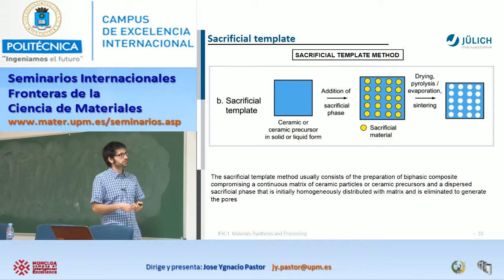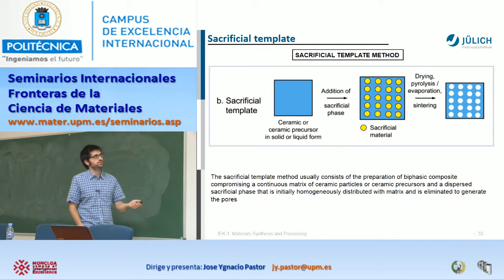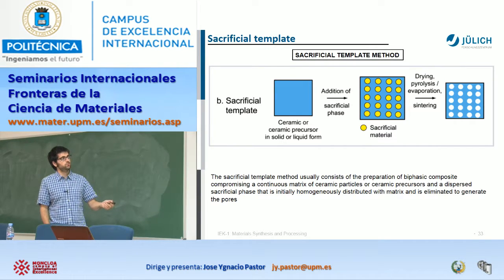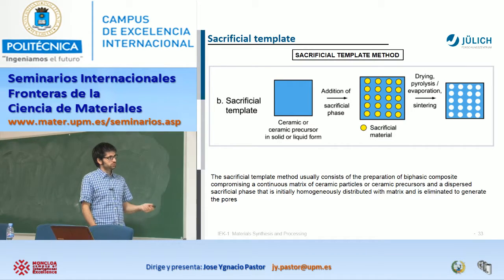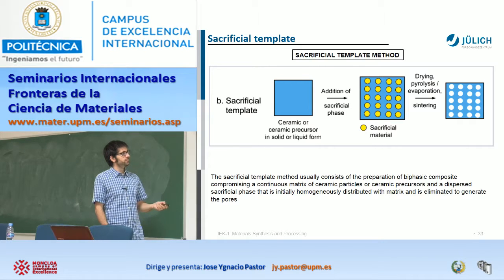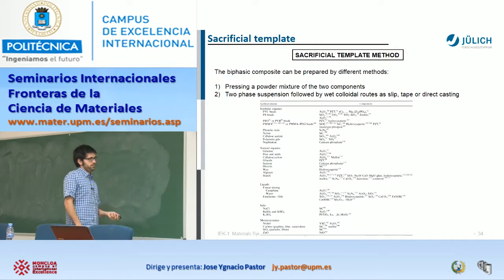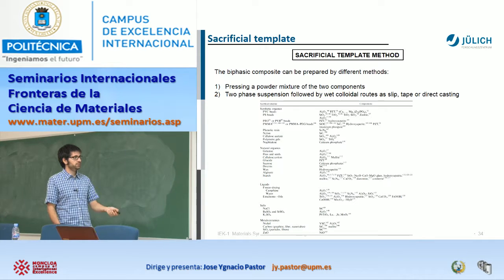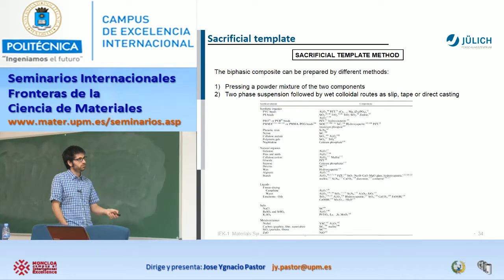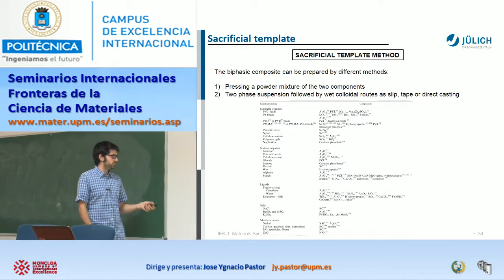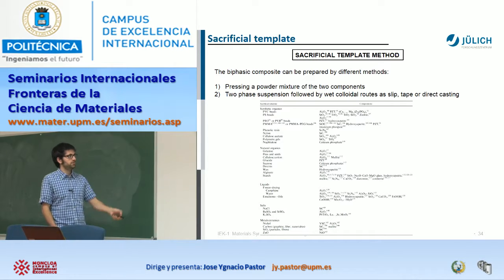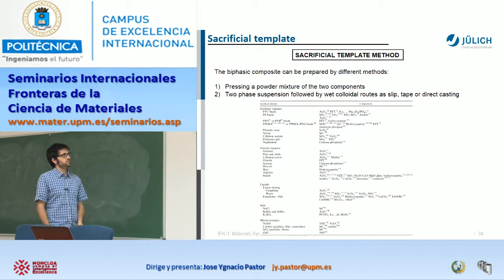We will add different phases that at the end will be your porous structure, and it's called sacrificial material because before the sintering we will eliminate this material, and then we will do the sintering. At the end, what we will have is the porous structure with the shape of this sacrificial template. Again, there are a lot of possibilities, using different sacrificial templates: organics, resins, liquids, salts. The combination is quite large.